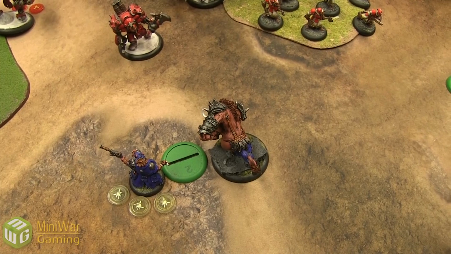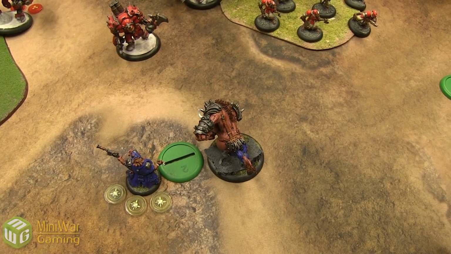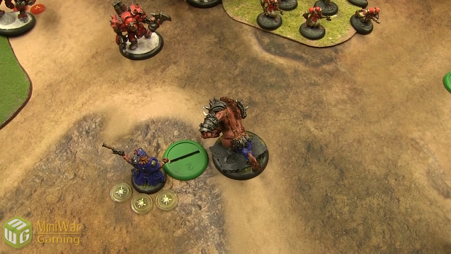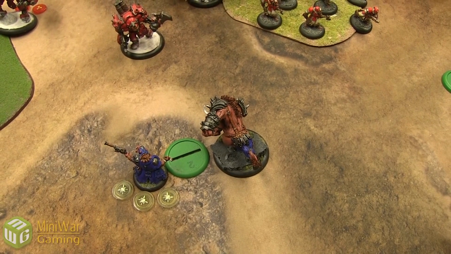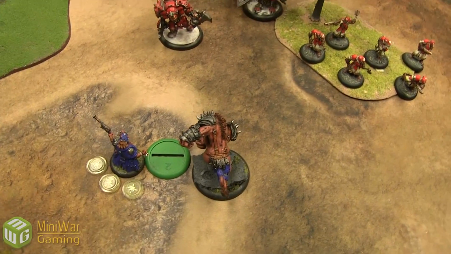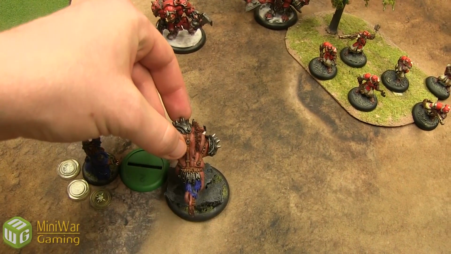If he doesn't make that distance, so say for example terrain got in the way, I mismeasured the distance that he's going to go, or something happened to prevent the model from actually getting into base to base with his target, it's considered a failed charge and that model's activation immediately ends. Now we did pre-measure this so he can already travel all the way over.